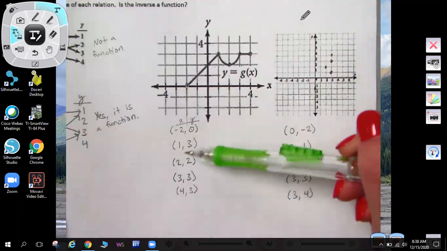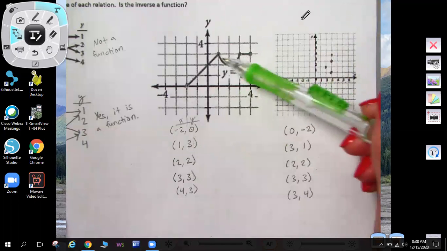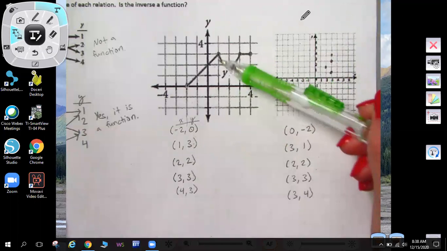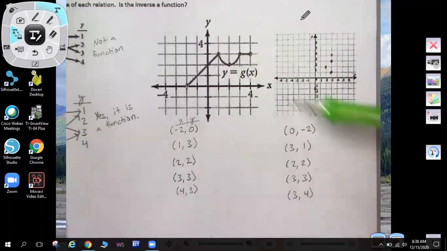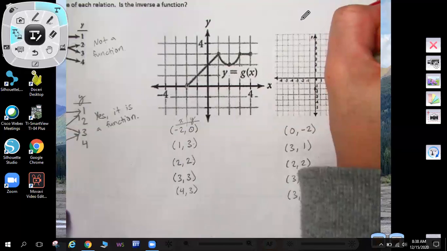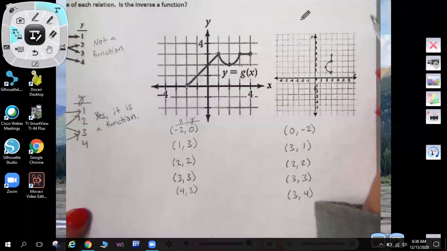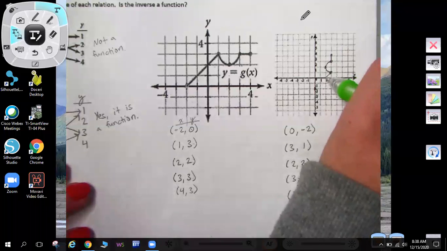Okay, we know that our middle 3 points are the ones that created this little valley, this little semicircle here. So our middle 3 points here are going to do the same thing. You can kind of start right there, and then you can see pretty easily the shape of the rest of your graph.